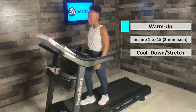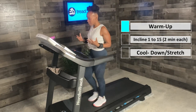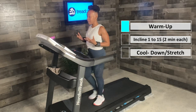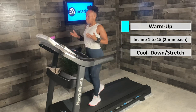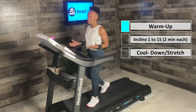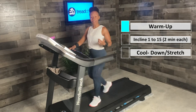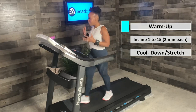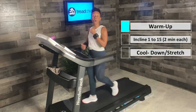Okay, anything that you may have gone through today, whatever's on your mind, I want you to let it go. Just take a deep breath in through your nose and out hard through your mouth, okay? So, breathe in and out. And if you are going through anything, I want you just to let that go and let these endorphins that are about to take over come in.